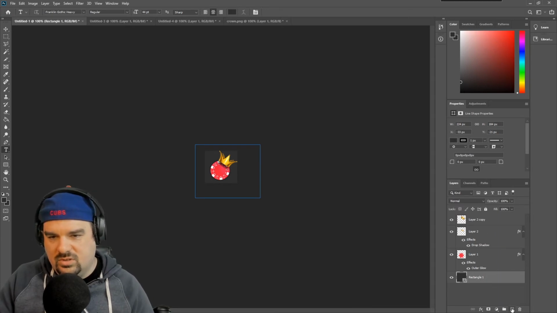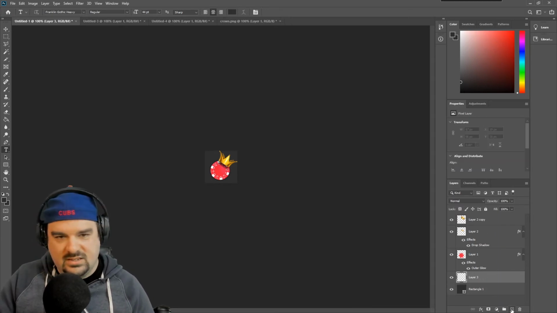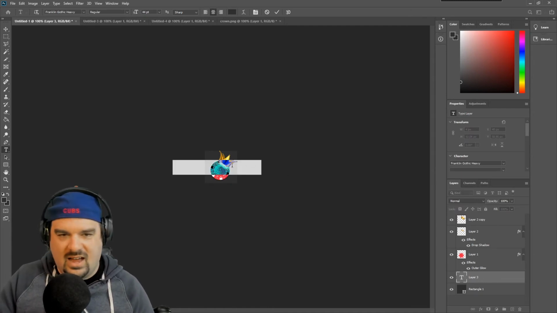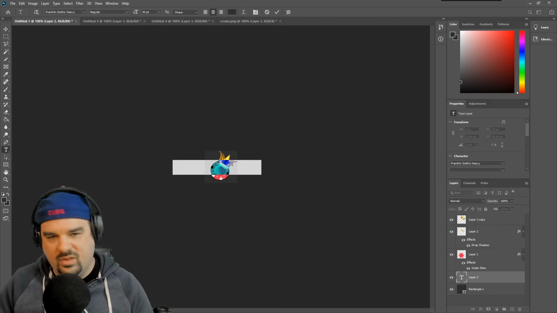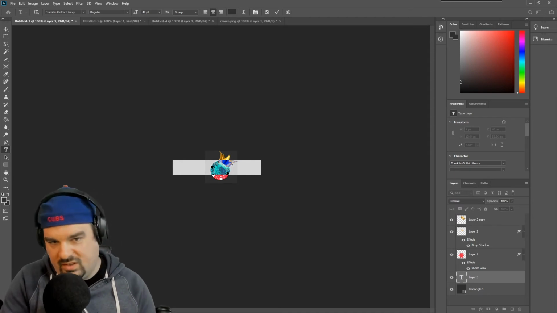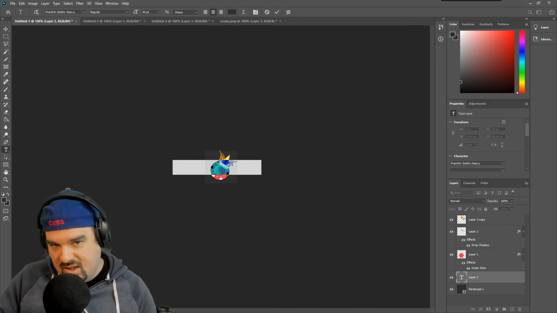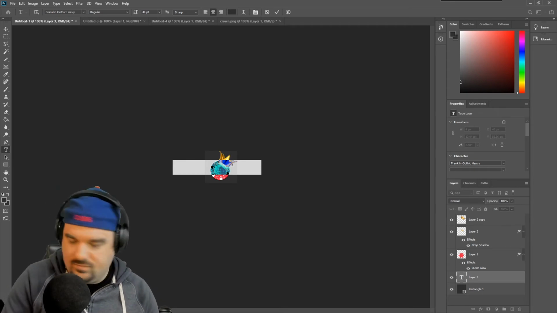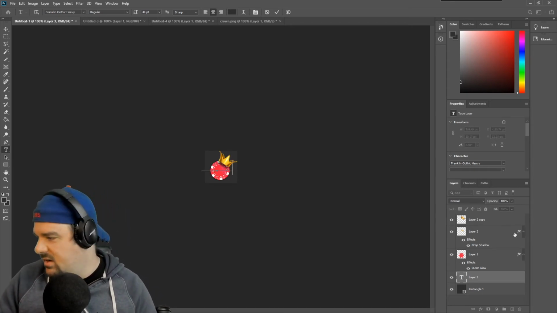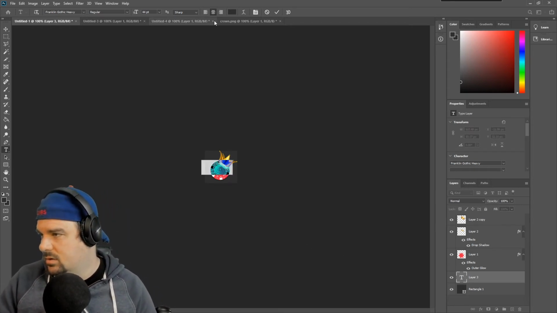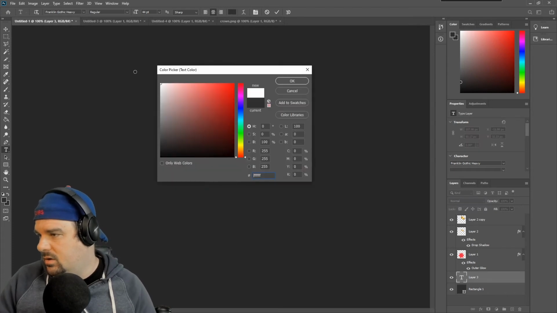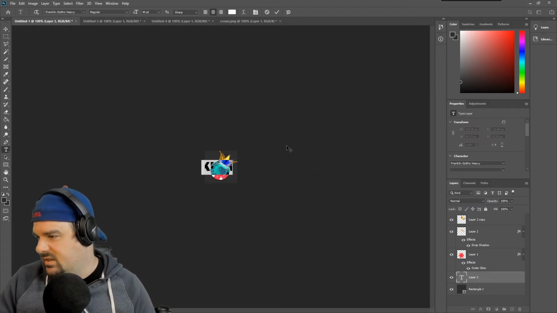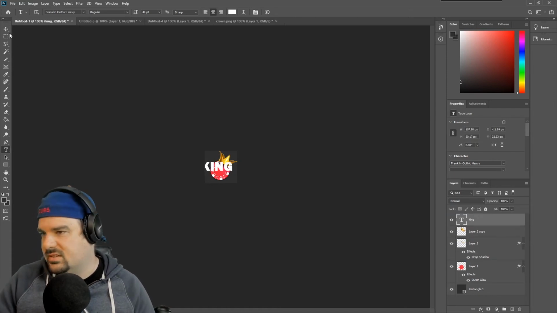And what you can do is just create a new layer by clicking this here and then hit your text, so that it's not locked, because we don't really want it to be locked to another layer and then have to mess with moving things around and moving layers to get the text to move. We just want the text layer to be its own entity. So we're going to put king in here. We're just going to make this white for now so we can see it. Move this to the top.